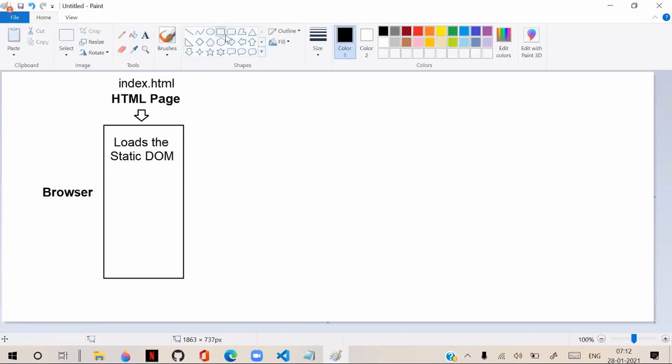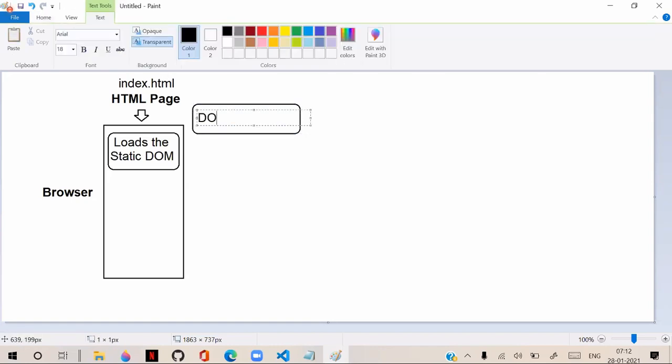Usually the static DOM is loaded on an event called DOM content loaded.